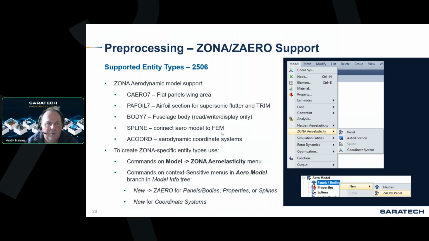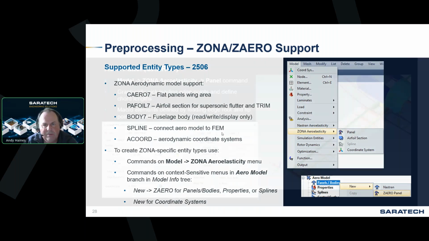So if you're in the ZONA world, what we're talking about is these things: the C-Aero 7, the PA foil 7, body 7 spline, and A chord. Again, everything can either be created via model ZONA aeroelasticity or through the aero model in the tree. Just know that if you are trying to make Z-Aero items, you're going to want to use the new Z-Aero ones instead of the Nastran ones.